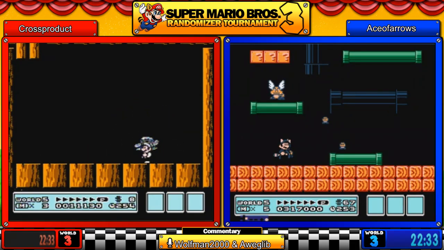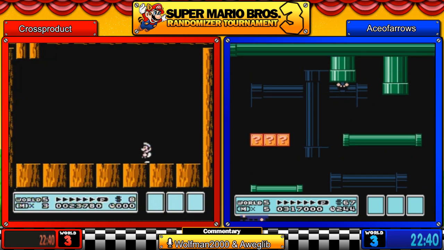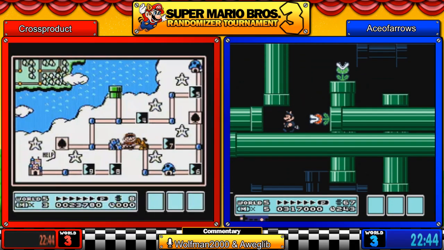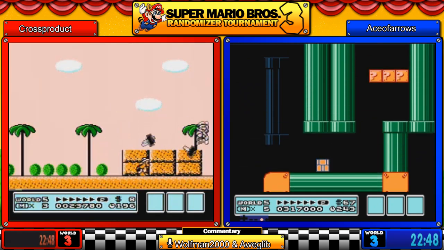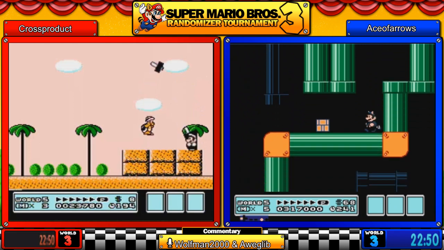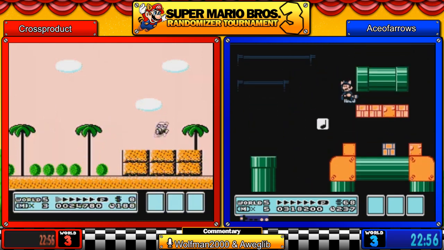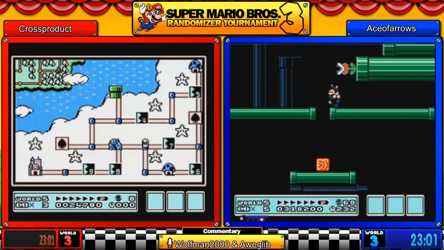It looks like Ace has given up on trying to clip here, and he's just going to try to go through 7-1 normally. This might actually be very big for Crossproduct, as he is Super Mario. So when he comes to this stage, he'll have basically a normal attempt at a clip here. Maybe not. Taking out the Hammer Brother first, has to be careful. And... Ooh, takes the hit. Ooh, that was very close. That was close. But gets a free P-Wing for the efforts.